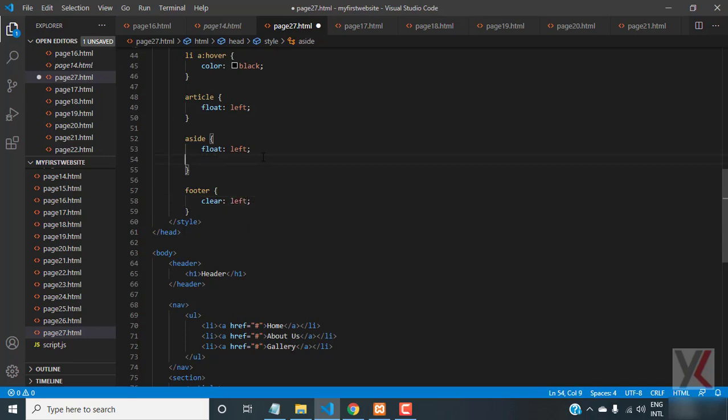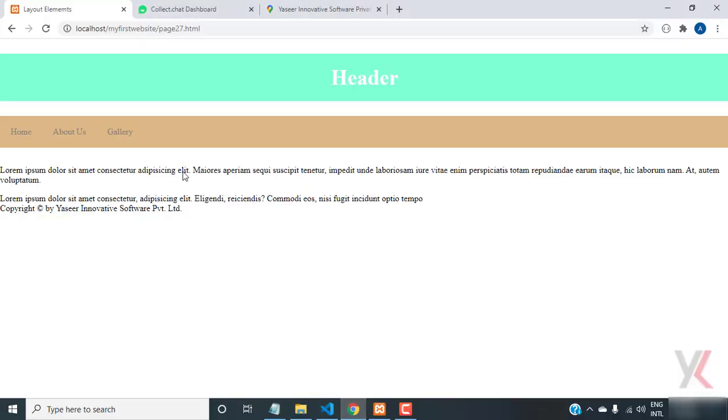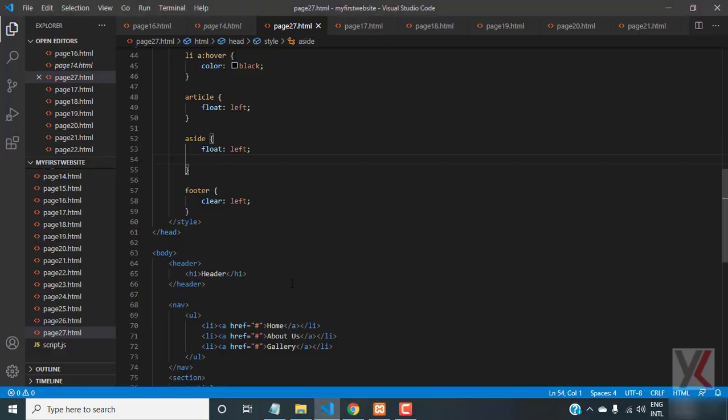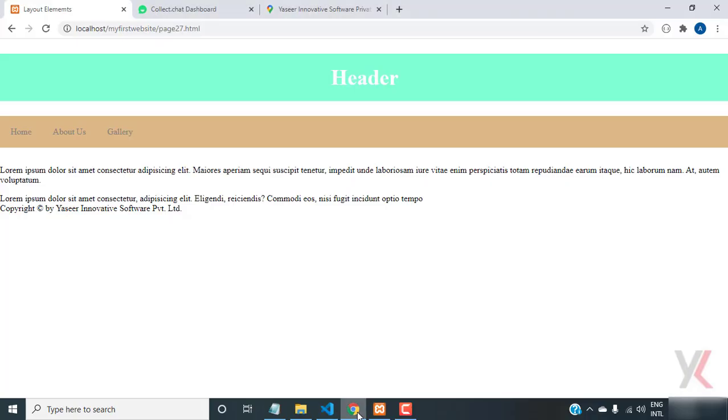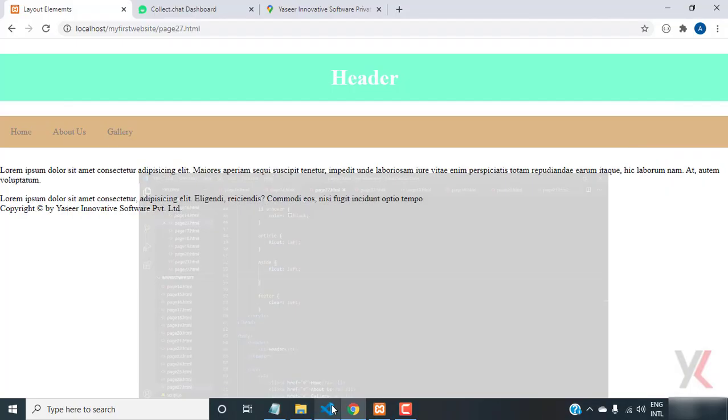We will remove this clear property. Here when we refresh, see, it clears the left spaces. So you can adjust or give the clear property according to your requirement. If you want to clear the left spaces, you can give the clear left property.